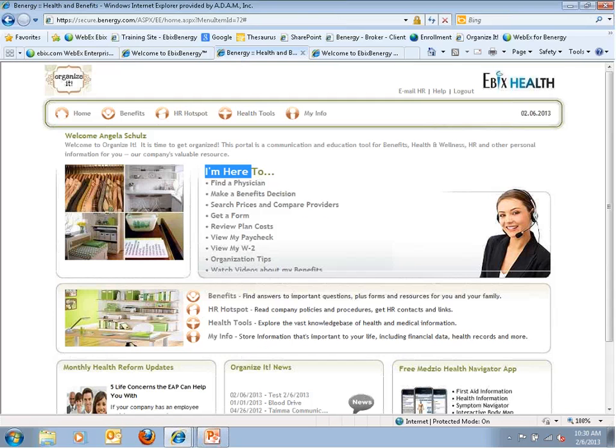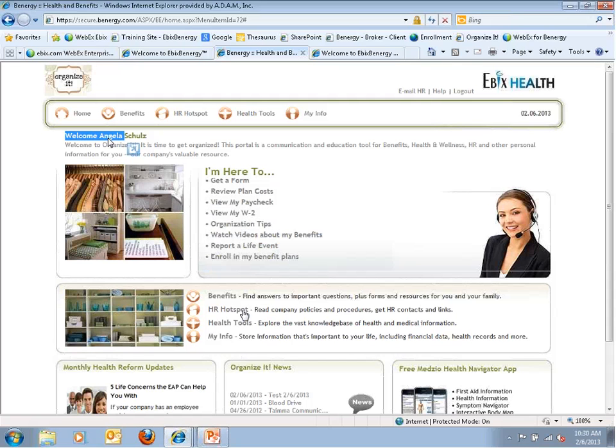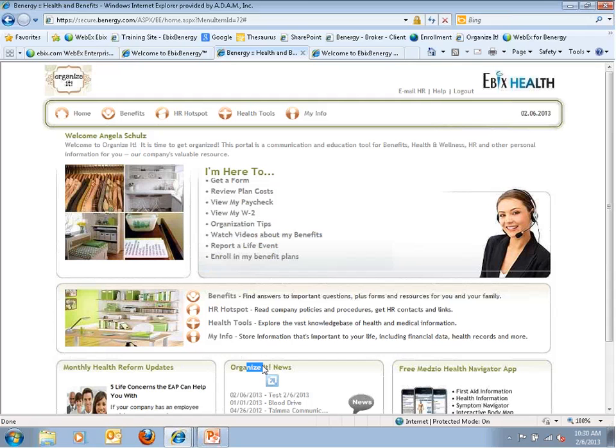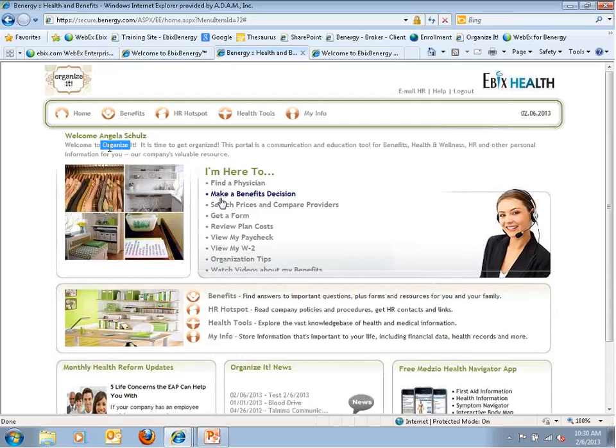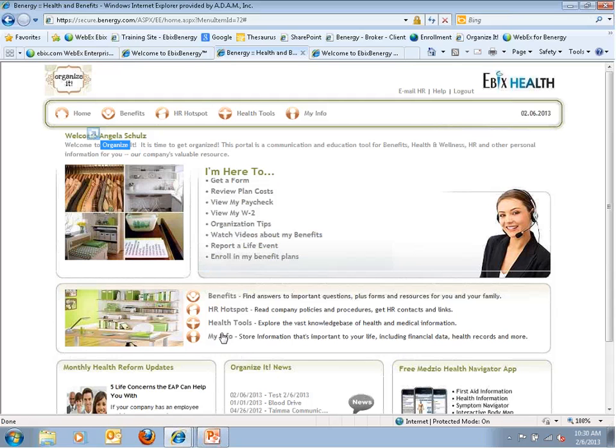And where it shows up on the portal is right here, the I'm here too. That's the primary, that's the largest. The secondary, the medium, is like welcome and so forth, like these headers, secondary headers. And then, of course, the smallest font is listed like here, and then, of course, all the links, which is that shade of gray.